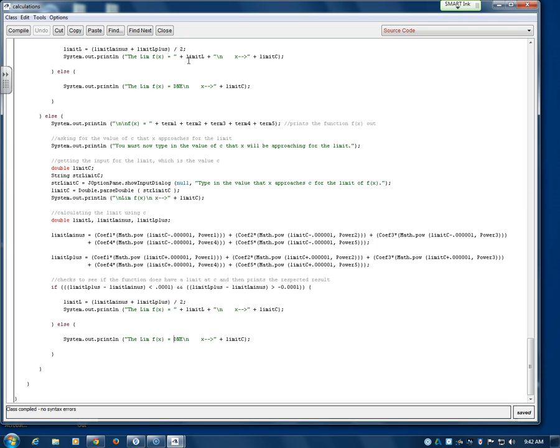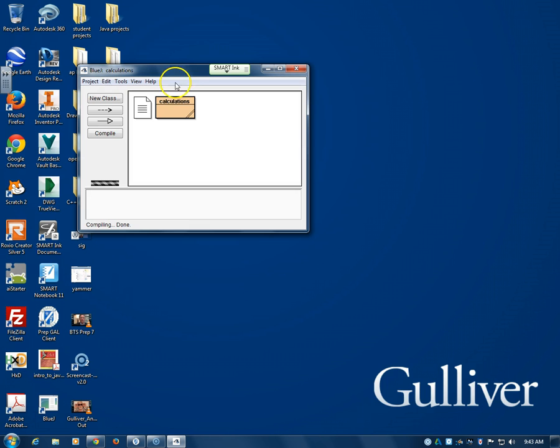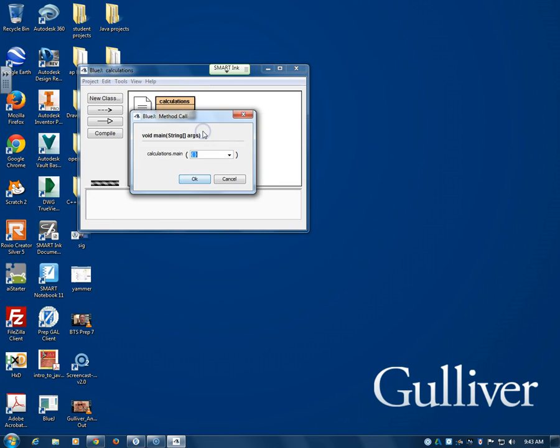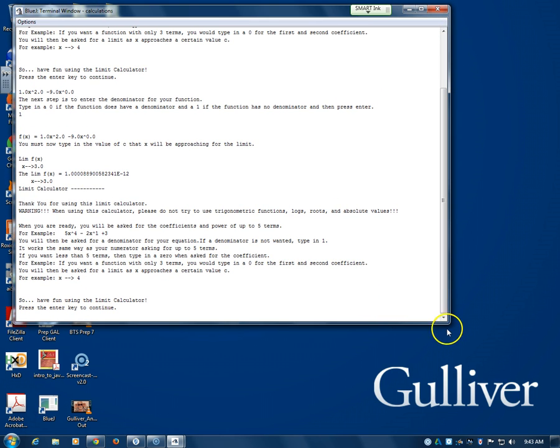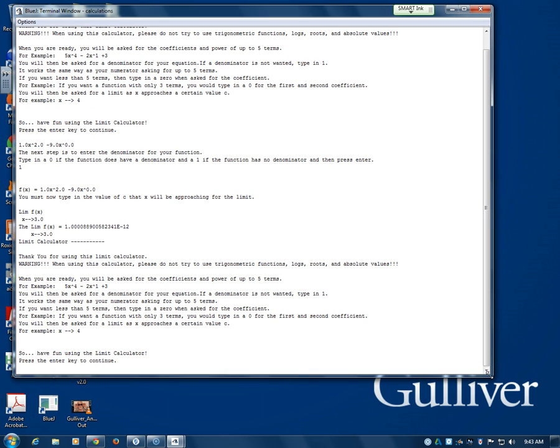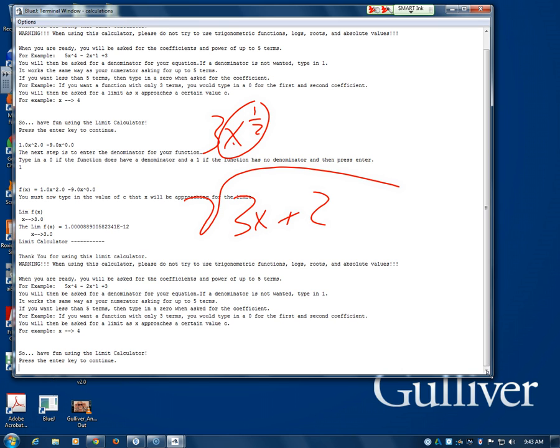You want to try? As long as it doesn't have a square root or something, it should work. Well, what if you make the exponent 0.5? Yeah, you can do it individually. Like you can do 3x to the half, but this half would only apply to the x. I couldn't make it so that it applies to the whole function, like the square root of 3x plus 2. Right. Okay.